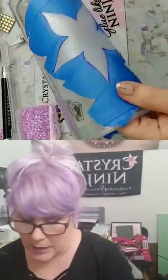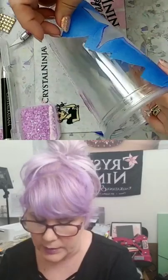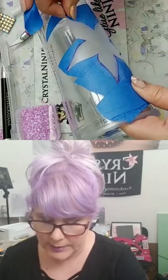All right. So now you've sanded. I want you to clean it. We're going to take the tape off. We're done with the tape. The tape was just to protect the outside because I only want to show the inside here, the flower. And look what you guys can see now.